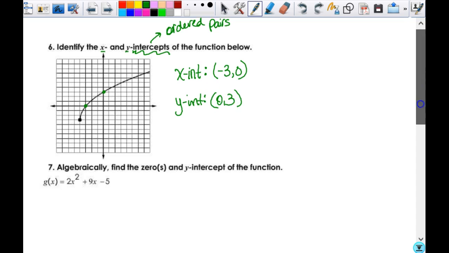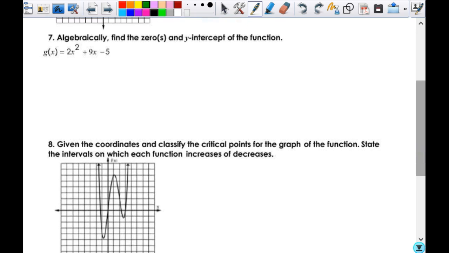All right, so then it says to algebraically find the zeros and the y-intercept of the function. So to find the zeros, that's when you make y equal to 0. So that's going to be 0 equals 2x squared plus 9x minus 5. Then you got to decide what you need to do. Well, we need to solve for x, because the 0 is the x-intercept, which is the x value when y equals 0. So you got some options here, but one option is not to add 5 to both sides. Don't move 5 over here and then start making up math. You want to factor this, okay?